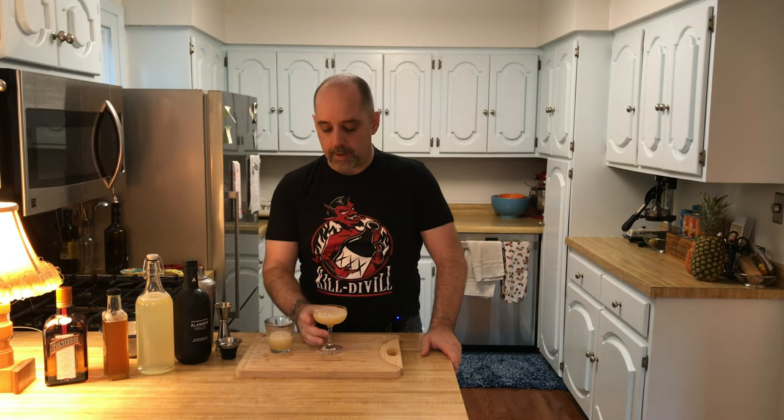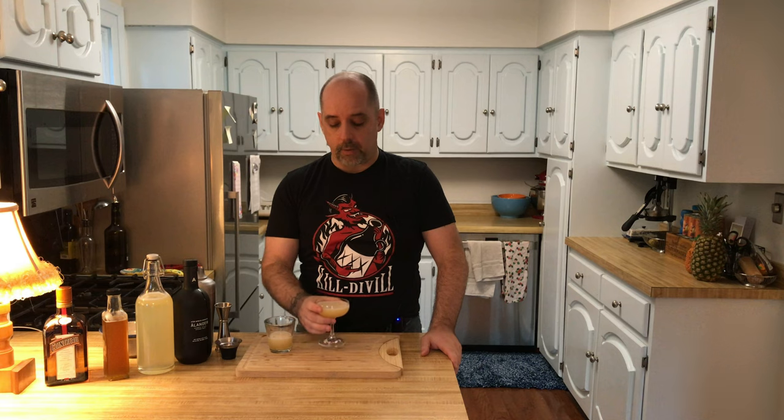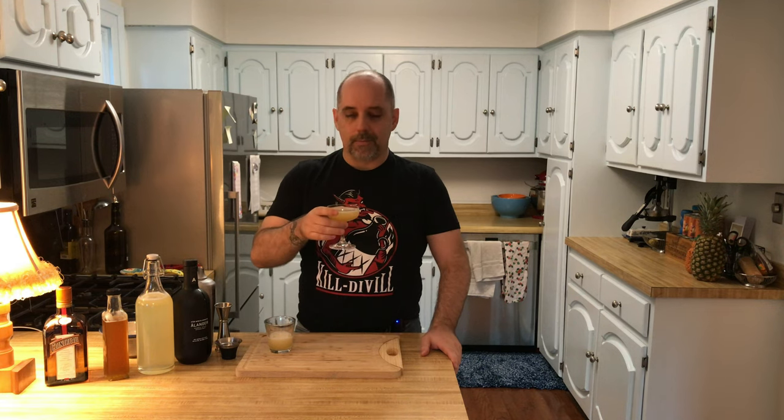The official recipe does not call for a garnish. If you wanted to put a twist of orange in there, I think that would be very appropriate, as the original cable car had a twist of orange or a spiral. But this is it — this is the Nordic Cable Car from Far North Spirits. Drink with good spirits.